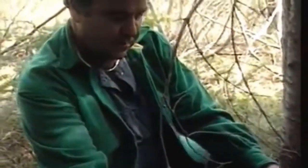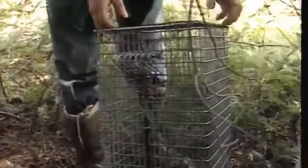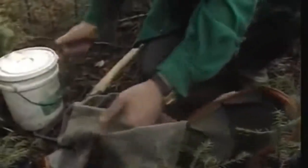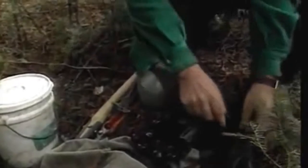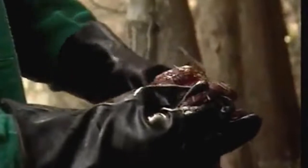Wedge the trap between the trees. A piece of meat attached to the trigger is all that's needed to attract the animal.